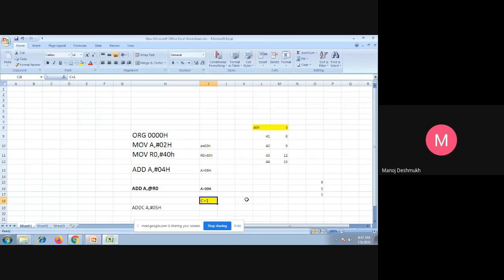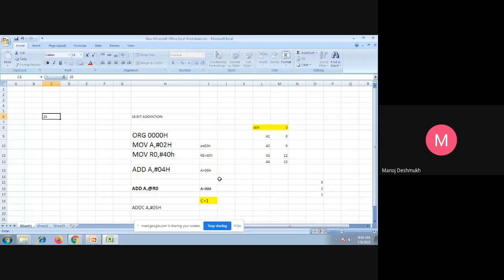If it is 0, no problem. And if it is 1, it will be added to your result, whatever the result is there. So in this way, carry flag plays an important role where we want to add carry bit, that is carry status, from our earlier operation. So this condition is mostly useful while going for 16-bit addition. So 16-bit addition is performed like this.